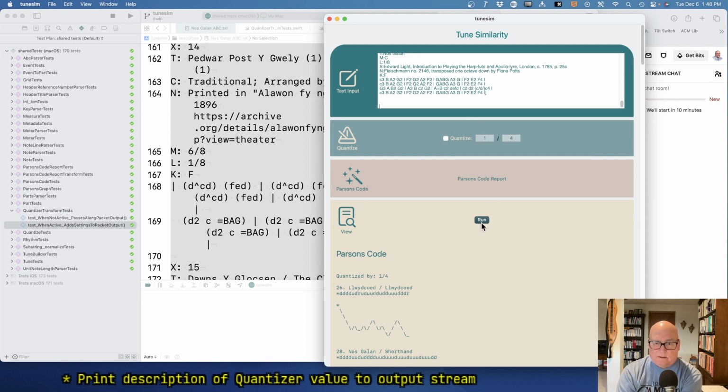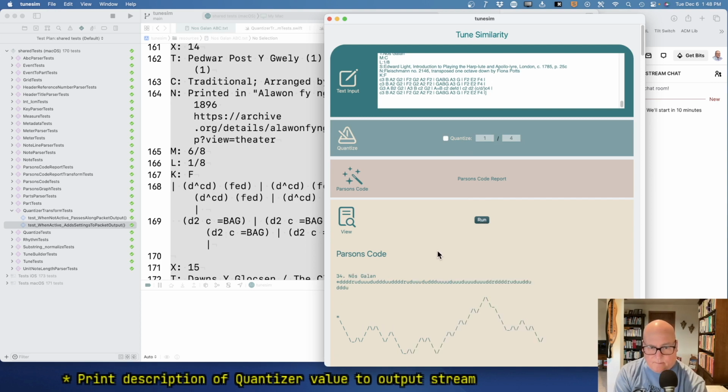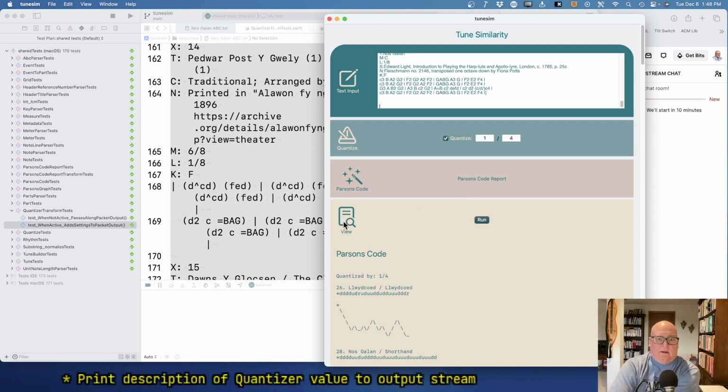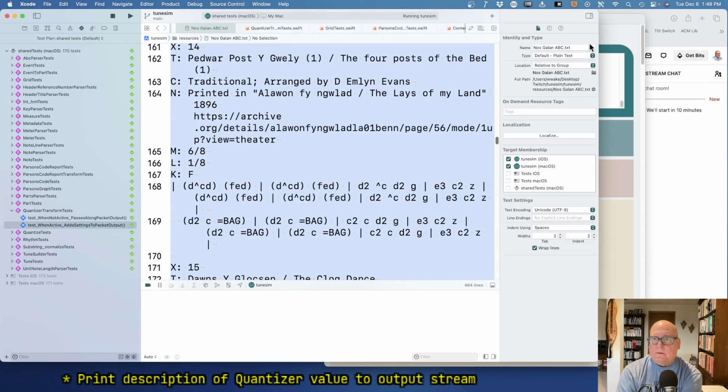Turn off quantization. There's more space after Parsons code than I want. Okay, no, that's okay. All right.